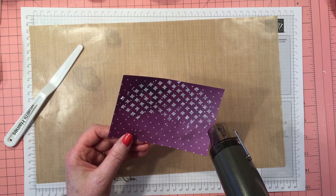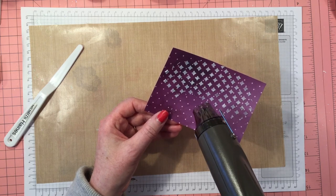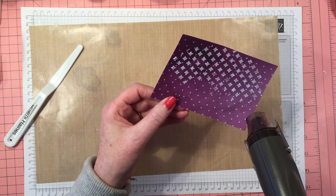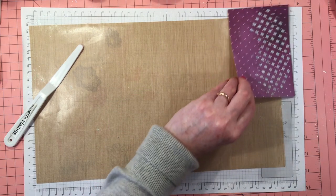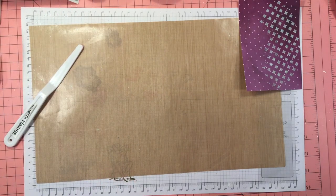So once again, I'm drying it because I love that full 3D effect of the paste. As you can see, you may be able to see it bubbling up. You may not. But I just love watching it. Looks awesome. Whilst that is settling down, we will start on the rest of the card.